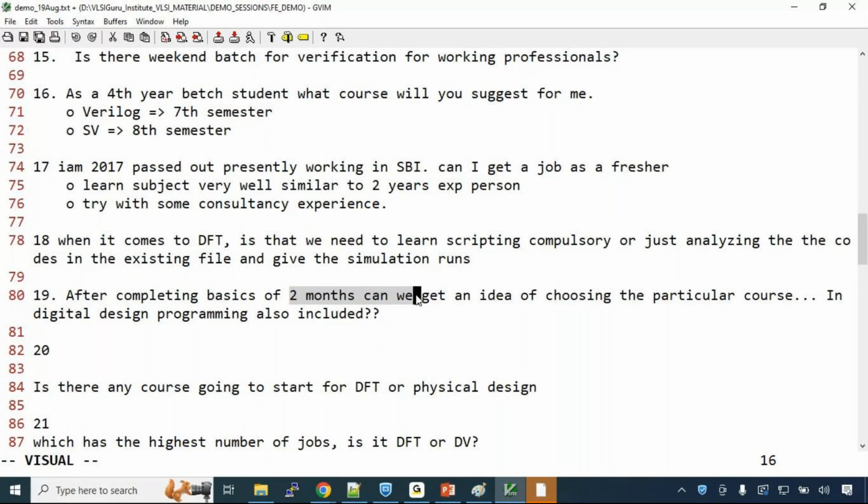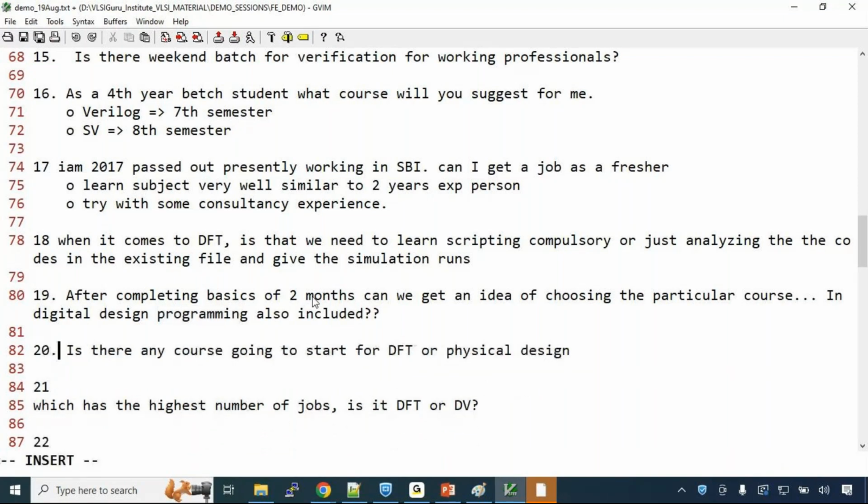You have people from other domains also staying with you, right? Let's say you joined the training, you have some people in the same group who are from different domains also. You can talk to them, understand what that domain is, which domain is interesting for me. Accordingly, you can choose that domain also. Verilog programming will be there in the initial 2 months. I mean, if you join front end, you'll get the Verilog programming also.